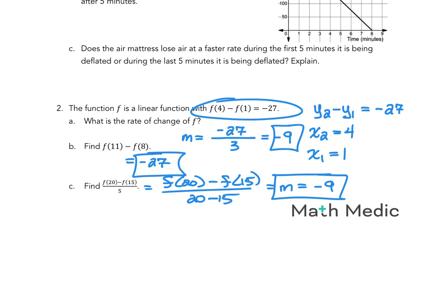So 2 is a bit of a tougher question just because they're giving you the information in a weird way. But it is, again, just harping on the idea that the slope of the line is the rate of change and that that rate of change is constant. So it doesn't matter which x's you're moving between, the total change should be the same. And it doesn't matter which 2 points you use to calculate slope, the rate of change should be the same.